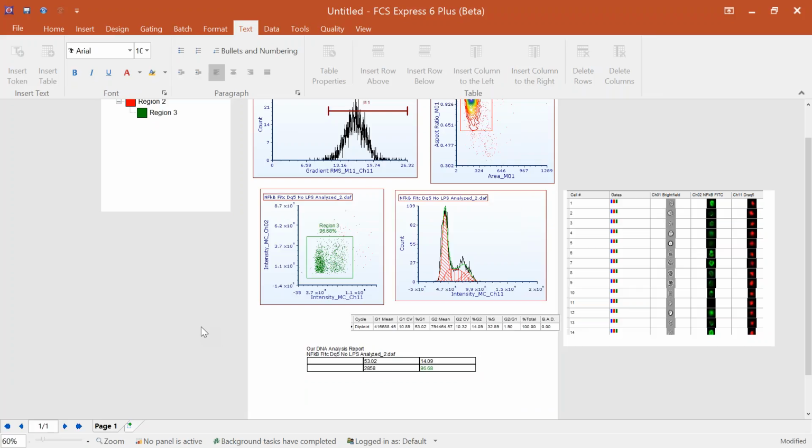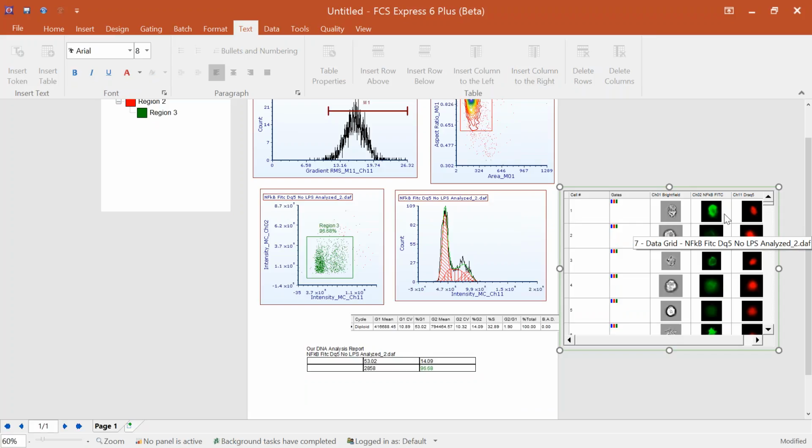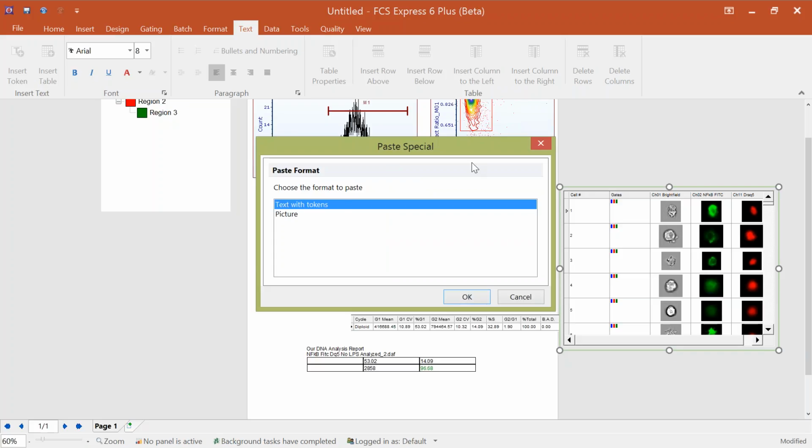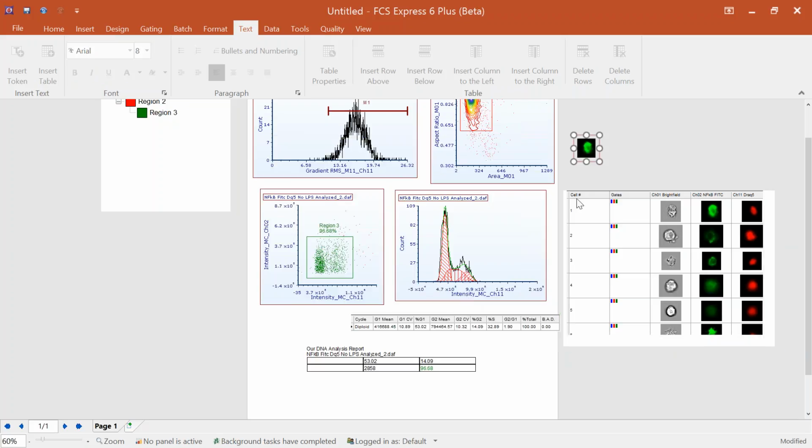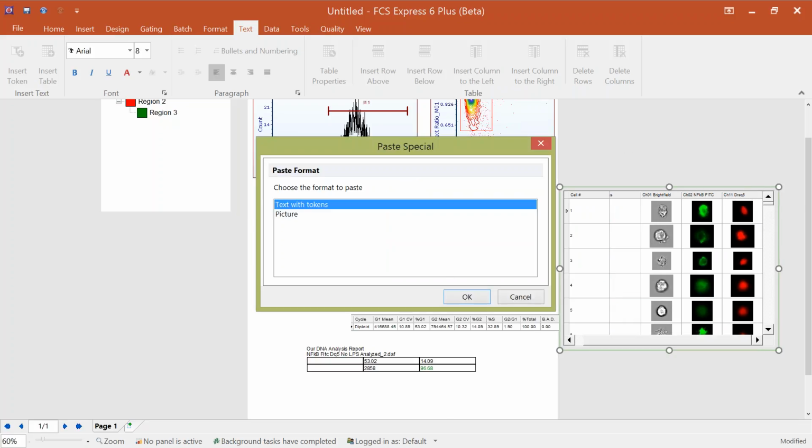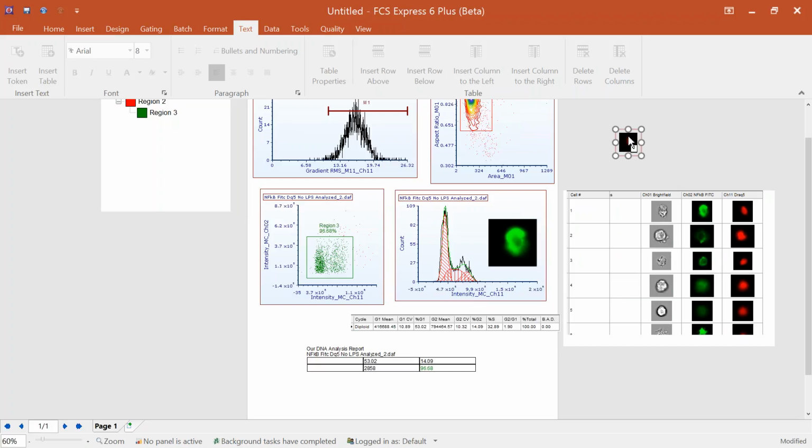Now, another nice thing you may want to add to your report is representative images of your cells of interest. So if I have a few cells in here and I know that they're a G2 cell, maybe I went back and looked at the backgating for these, what you can do is simply drag this cell out from the data grid, choose to insert a picture for it, and you can see that you now have a picture for that cell, a representative image, that you can then insert anywhere you want. Maybe you want to put your G2 cell, maybe not quite that large, onto your DNA analysis plot. You want the representative image from the DRAQ5 channel on there as well. We can certainly do that.